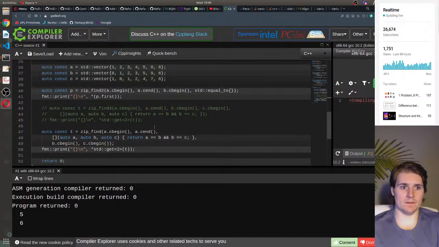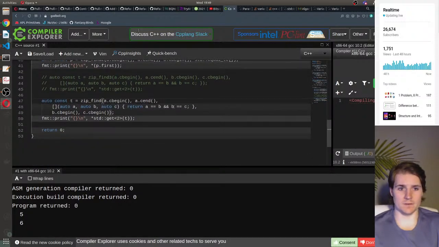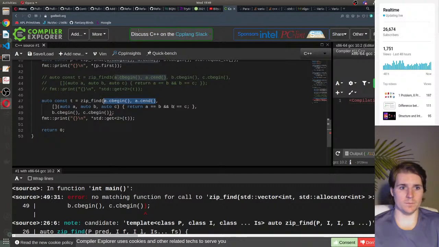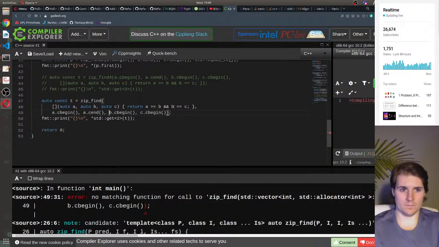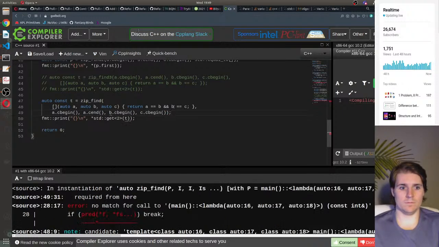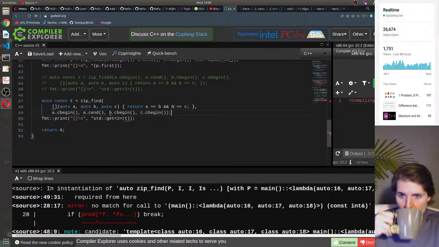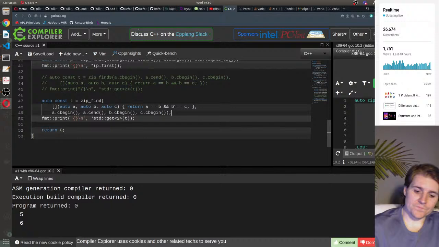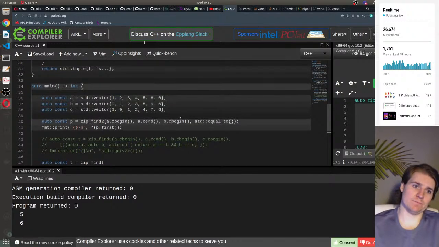And then that way at least all the iterators are together. Yeah, it doesn't bother me too much.